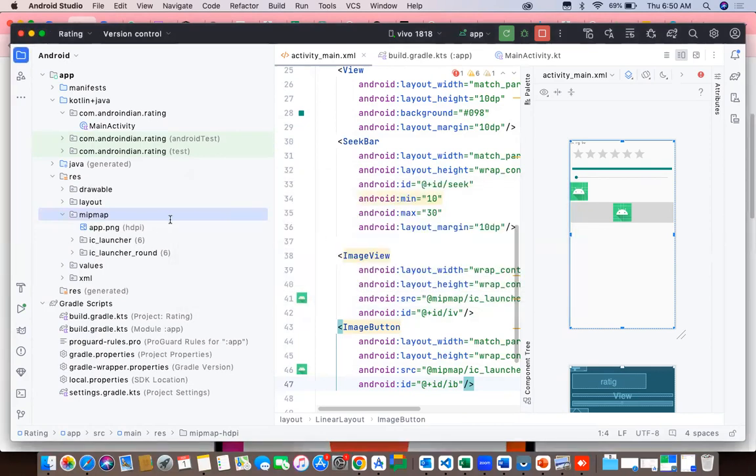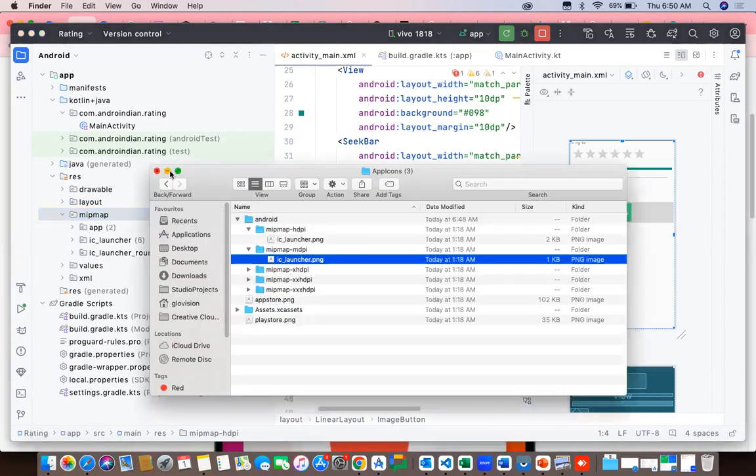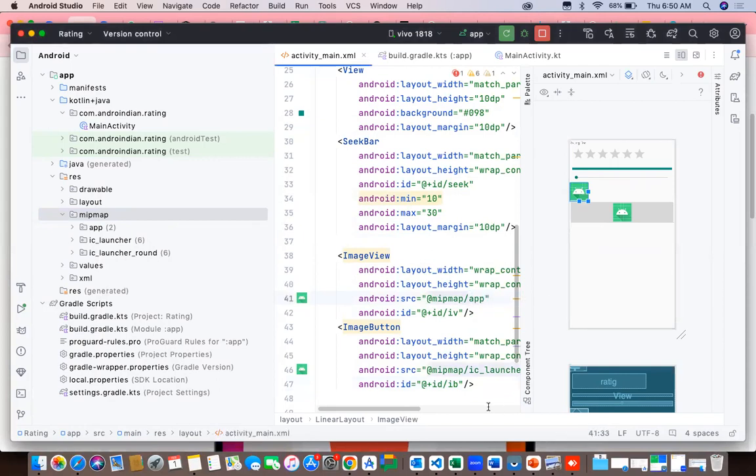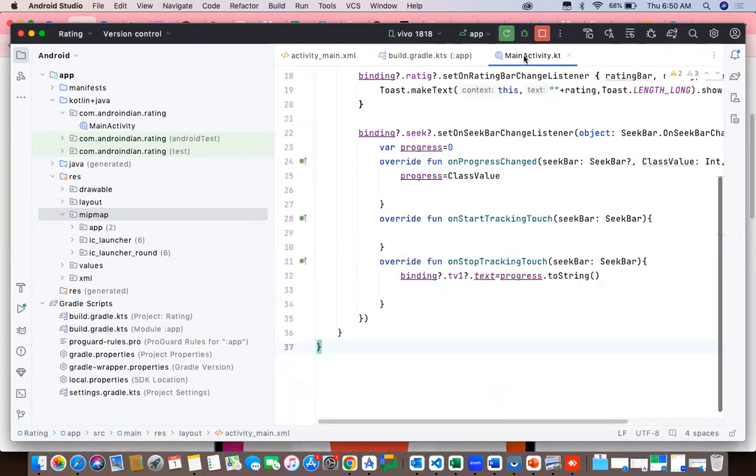See now, it will create two, like this. Whatever we have, you can paste all of these one by one. So that what happens? Whatever the resolution of the screen, it is automatically adjusted. That is the advantage here. So here I'm changing the name to app, and here also I'm changing it to app. So the image has been created like this, right? Now for this we will apply a listener.